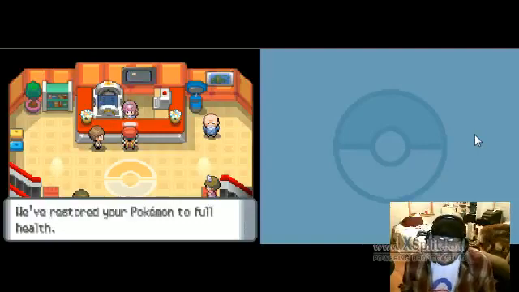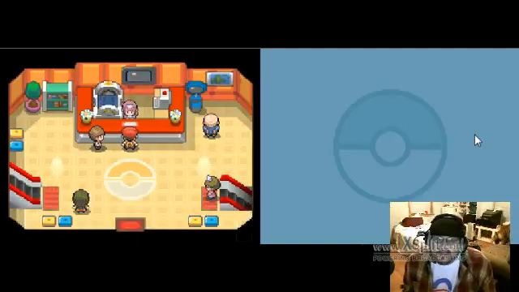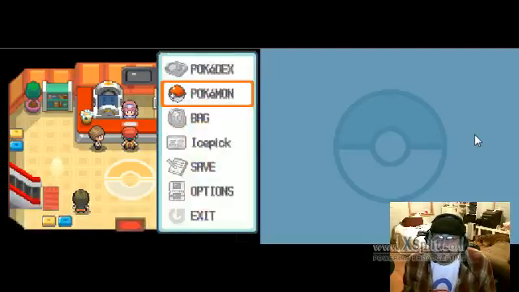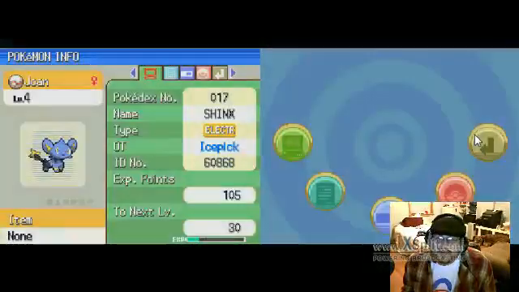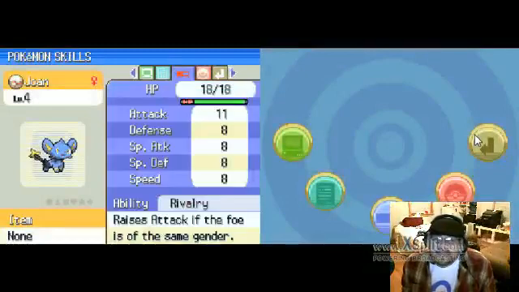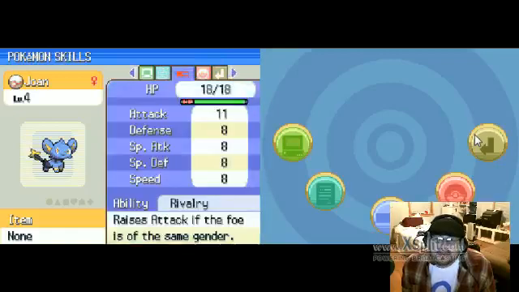Let me get in and show you my stats for my Shinx and Starly. We'll call this video there. So here's the Shinx. Joan, named after Joan Jett. Docile nature. That's a lowered attack stat, isn't it? I'll have to look it up later. Rivalry raises attack with the foes of the same gender. Just Tackle for now. And it's got 11 and then 8s all the way down.